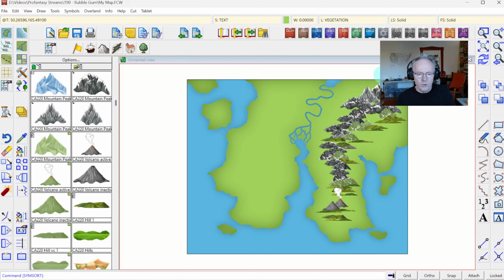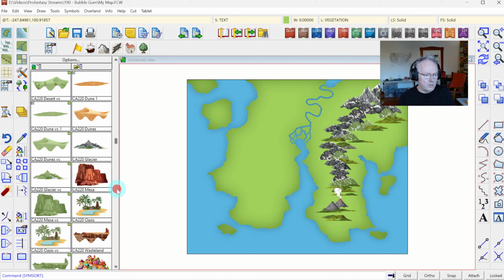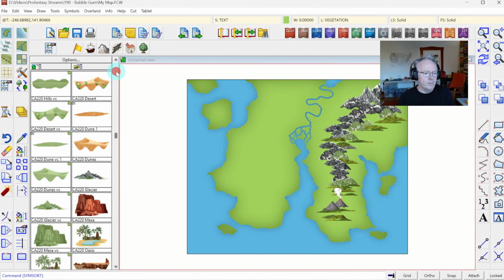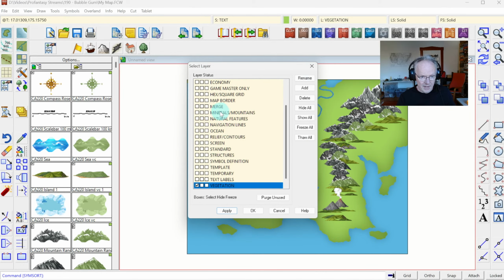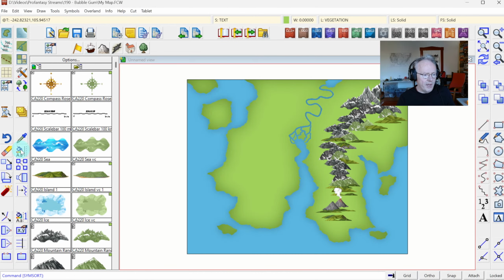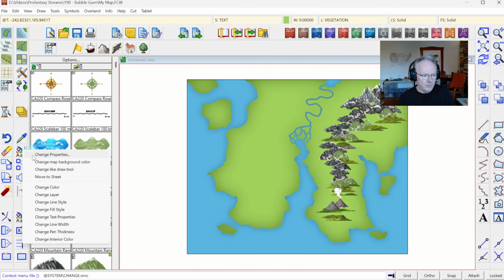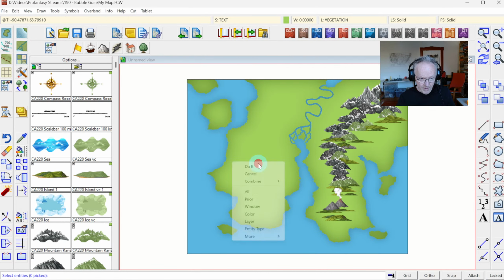What I want to do now is add a little bit of a gray background to the gray mountains, so they're not on top of the greenish grass background. For that we'll take a look down there. Do I have them in here? Oh, that's the all symbols catalog I'm actually working from. That's why I'm also putting the mountains on the vegetation layer, which I did not want to do. I wanted to actually put them on the Minerals Mountains layer, but we can still easily change that by right-clicking the Change Properties button, Change Layer. This is all the symbols we have in the map so far.